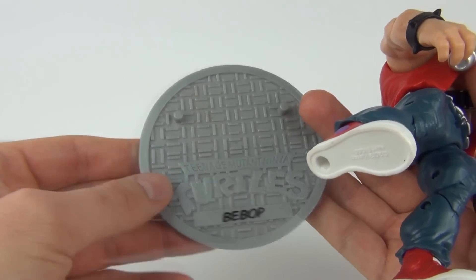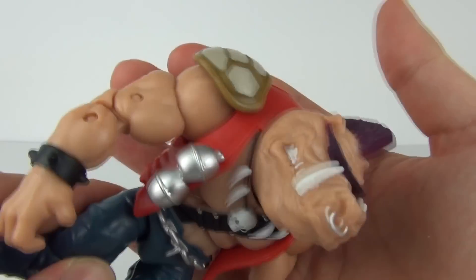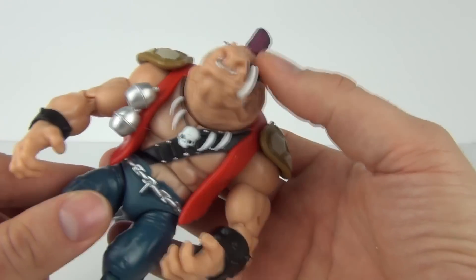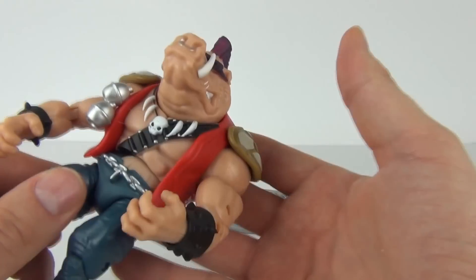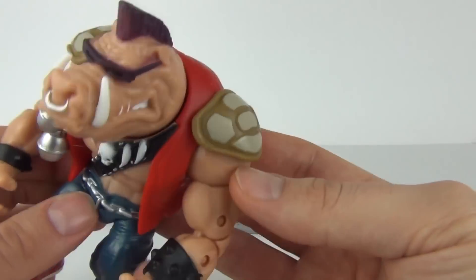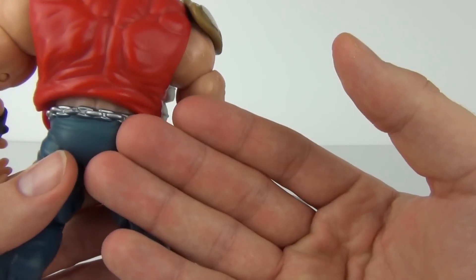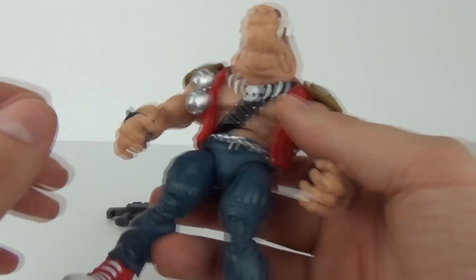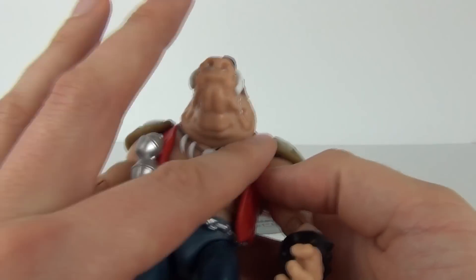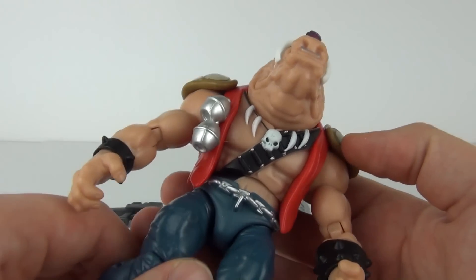We get Bebop's name on the stand as well, which is very nice. On to the figure itself — a quick rundown of the detail. There's a really nice purple coloration to the Mohican and the glasses, the teeth look awesome, and the face looks really really good. We do have the shoulder pad armor as well, in this red color with some nice muscle definition. At the top we get two grenades attached.